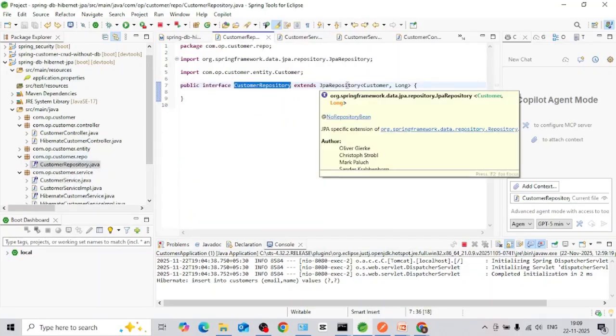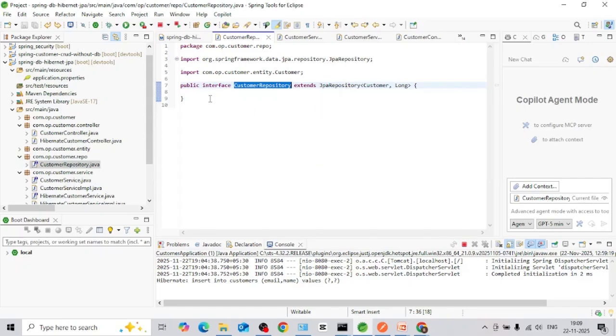The advantage of using JPA is that it comes with out-of-the-box methods like find all, save, delete, get all records, etc. So you are totally eliminating the boilerplate code, and you are not writing any code; you are using the out-of-the-box feature.